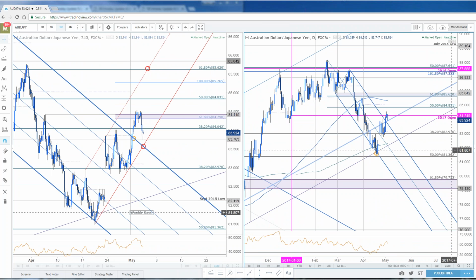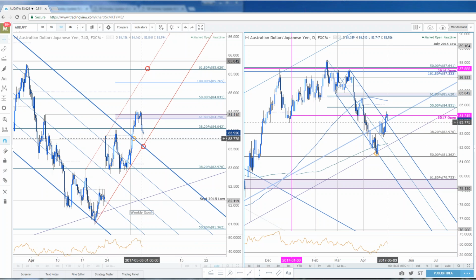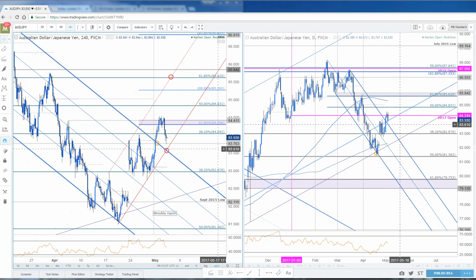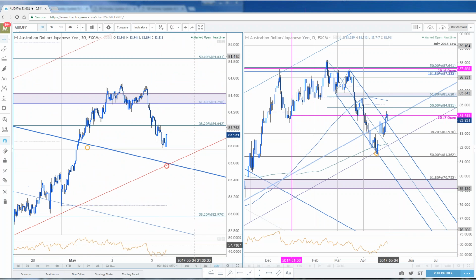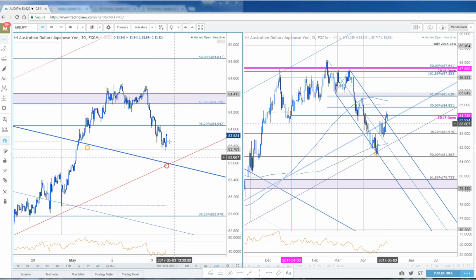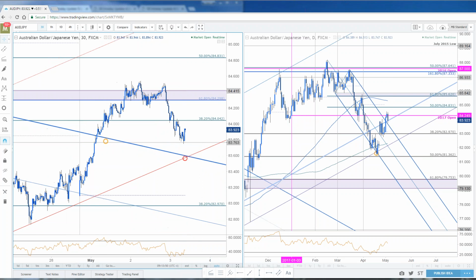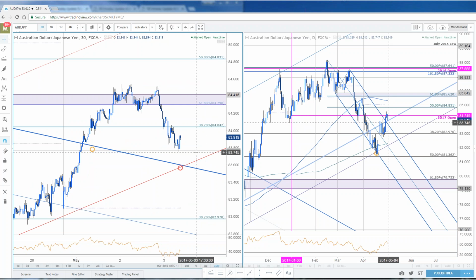Any questions on Aussie? And so for Graham, for you, short-term divergence at support. I see what you're talking about. If I bring this into a 30-minute, I can see what you're talking about as far as divergence. Price action is making a new low, new low, new low. Big old reversal candle here on the 30-minute does actually make me shift my focus higher. But my question to you is, where do you put your stop on this kind of trade at this point?